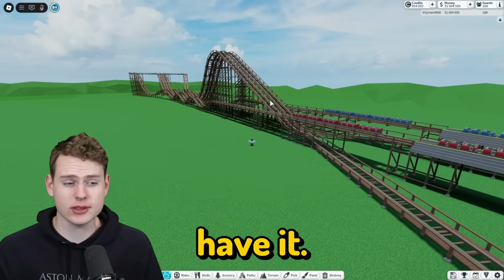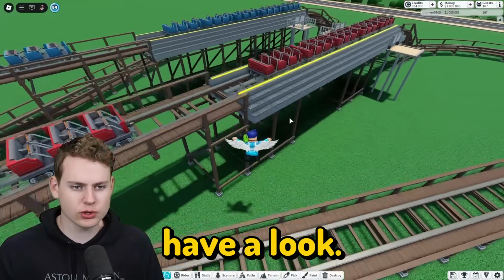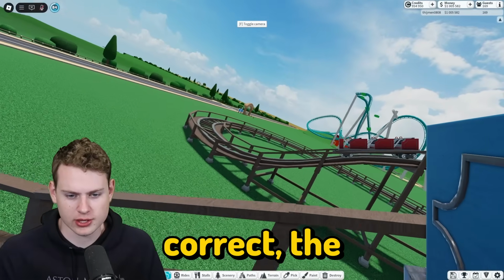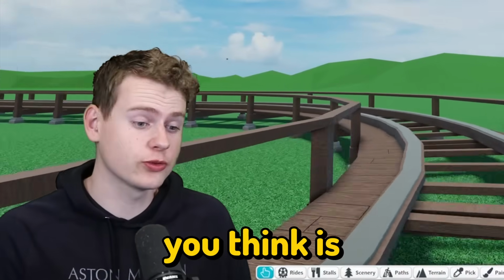Okay, here we have it. That is actually quite some big roller coasters. Let's have a look. I guess we have to do the blue side. I put them both on dueling. So let's have a look at the POV. If I'm correct, the other train is also leaving at the same time. Let me know down in the comments which side do you think is going to win.